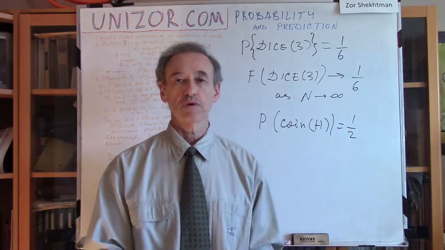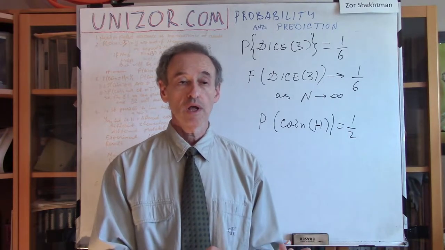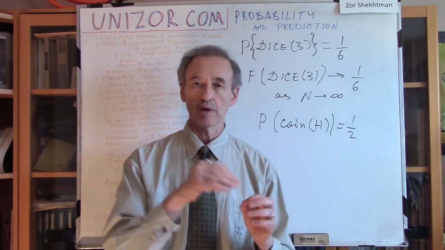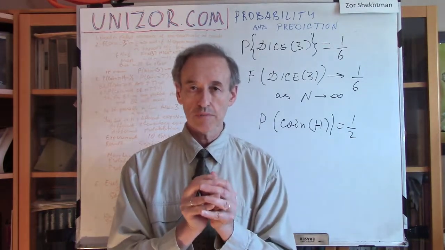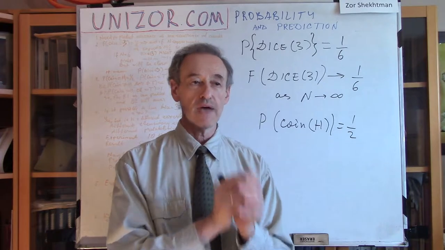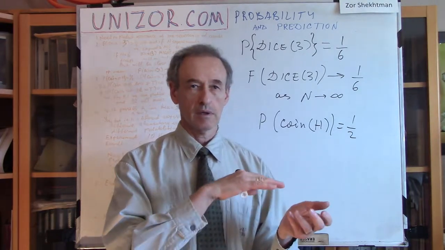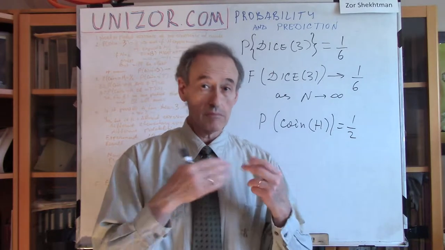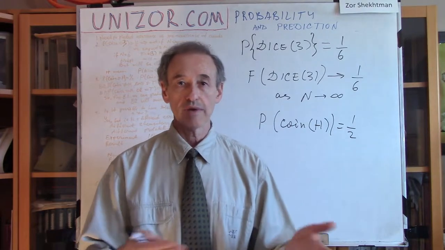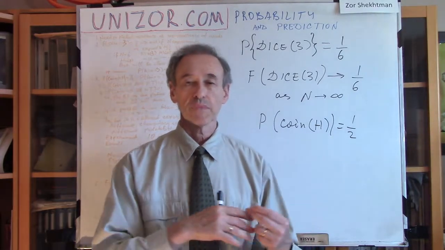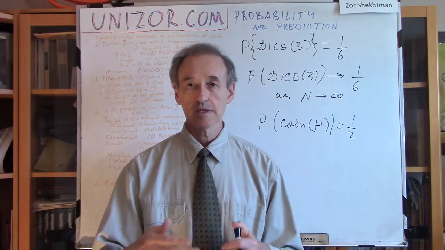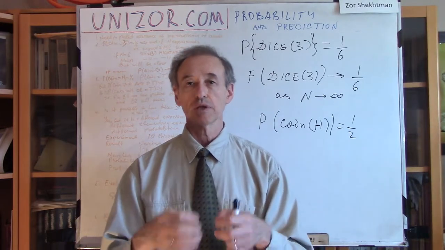Now, why is the probability of this particular event equal to zero? Well, you know that the probability of any event is constructed by adding up elementary events from which it's built, right? So what elementary events are in the event that it's neither heads nor tails? Well, none of the elementary events. And that's why the probability is zero. We don't have anything to add up. And conversely, if you would like to know the probability of either heads or tails, then we have to add both probabilities, one half, and that would be one.